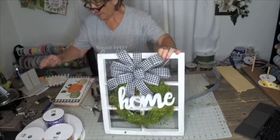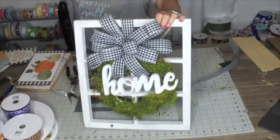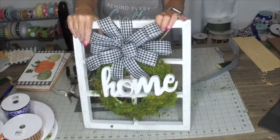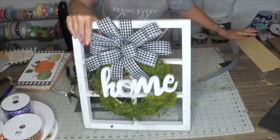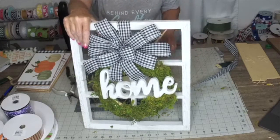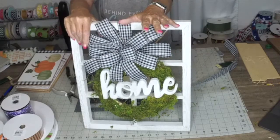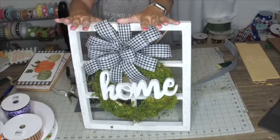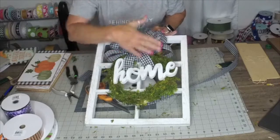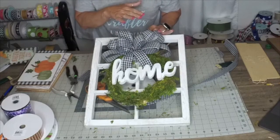It's a little crooked — there we go. Check that out — so stinking simple, so easy! This was done on our 16 by 14 frame, but you can use whatever size frame you prefer and just adjust the proportions as needed. We'd appreciate it if you follow us on Facebook at Festive Creations by Stephanie or follow our YouTube channel at Festive Creations by Stephanie. Thanks, everyone — don't forget to craft, create, and design!